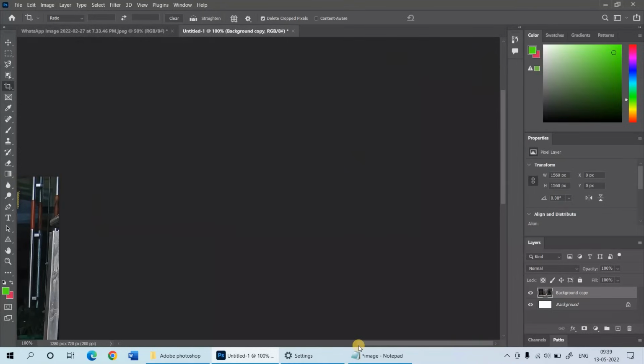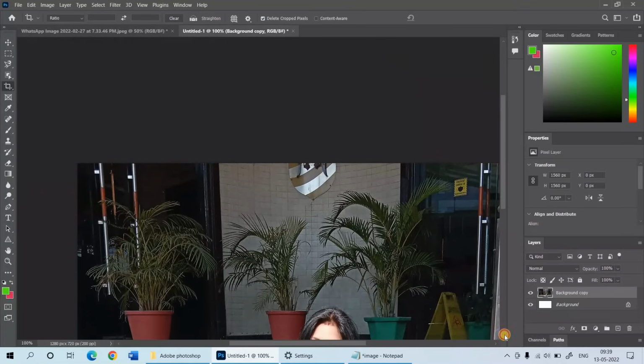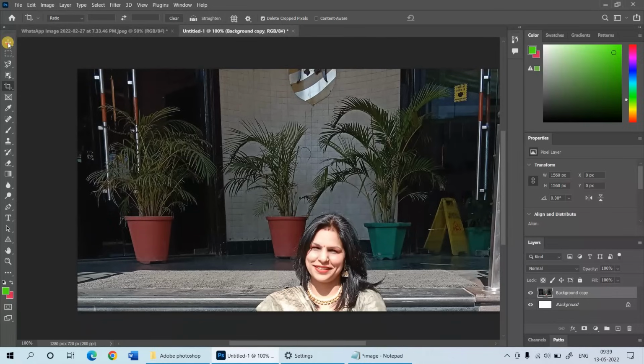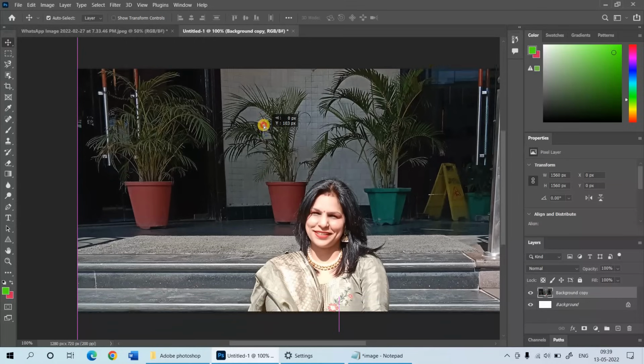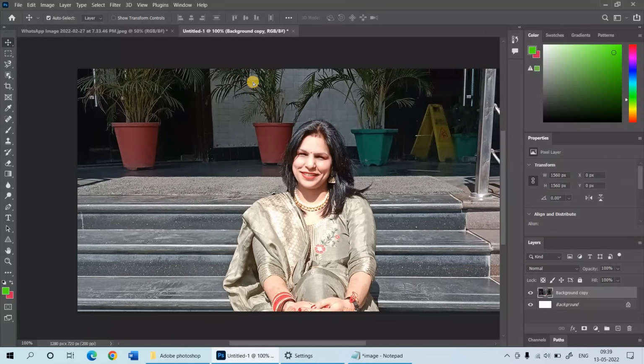The picture is now in this poster size. In this way you can resize your image, or you can also move it, if you want to adjust it like this. So this is the way by which you can resize the image.